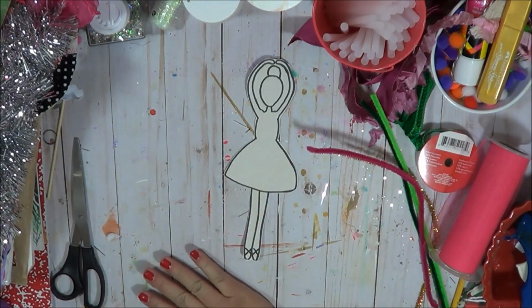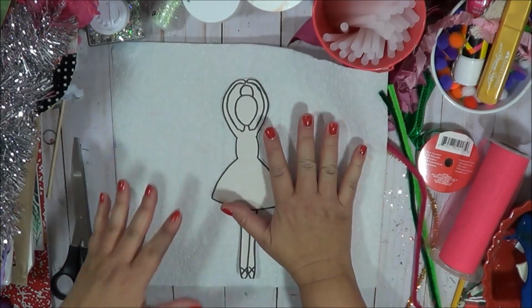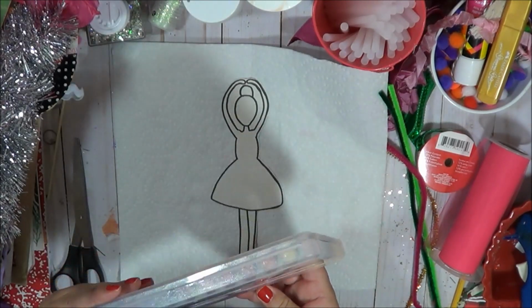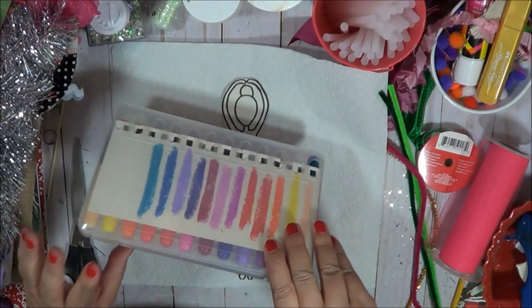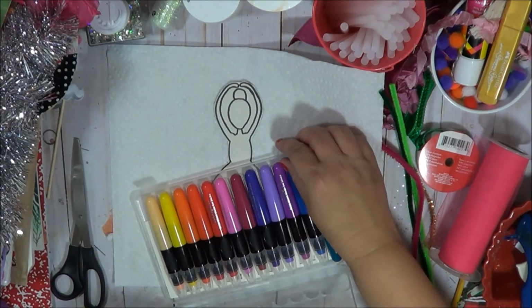So moving on to the ballerina girl. I'm going to color her, because one of the things is to use crayons. Now I'm not going to use crayons on her, but I'm going to use something I don't use very often, so I'm so excited to use them. They're mixed media gel sticks, and I don't know if I've used them since Can't Make Believe, to be honest with you. So let's play.